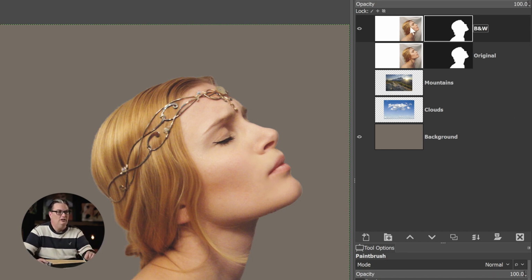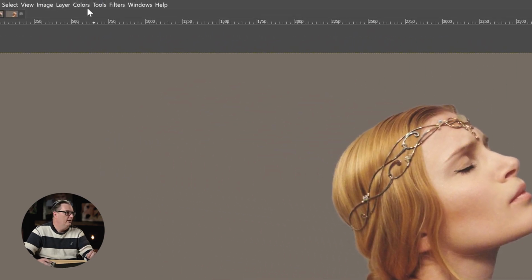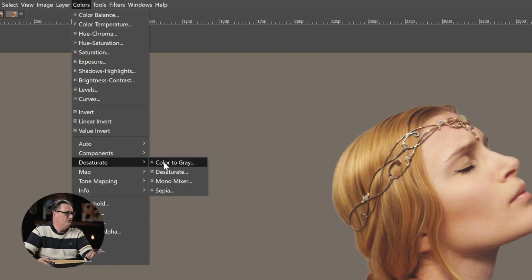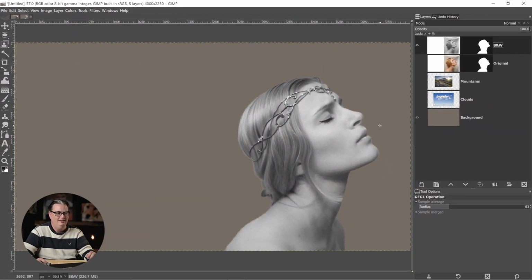But first, you need to make sure you have your image layer selected. If you take a look at your layer mask here, I just clicked on it again. You can see this white outline right here. That means the layer mask is selected. Any edits that we apply to it are not going to be applied to this image layer or these pixels here. These are showing or hiding the pixels. All right, let's go up to Colors, Desaturate, and click on Desaturate to desaturate the image.